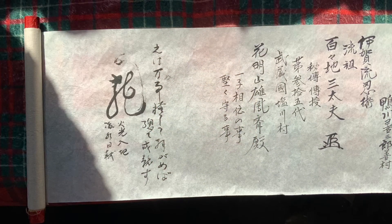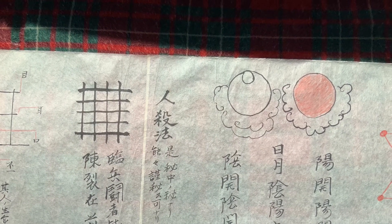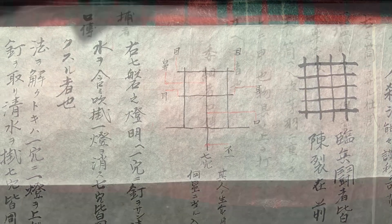I'm having people look at the scroll and the content seems to be okay, but some things look a little bit too good. We've got kuji in there, we've got spears in there, we've got a chart with body points on it. I literally got this a couple of hours ago — I've just photographed it, I'm doing this video, and I'm going to put it into safe storage and start having it looked at. There seems to be no date, but something like '35th generation,' which seems a little bit strange. We've got some kuji and some yin-yang.